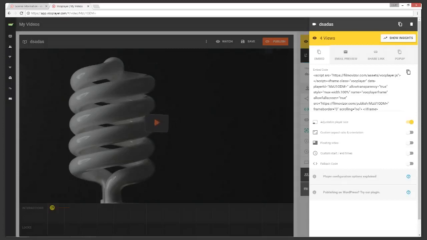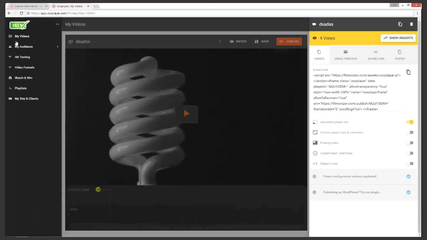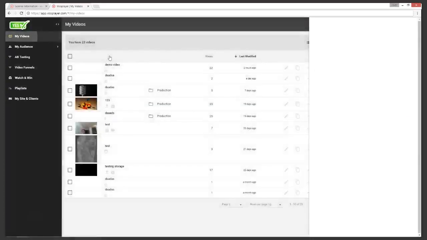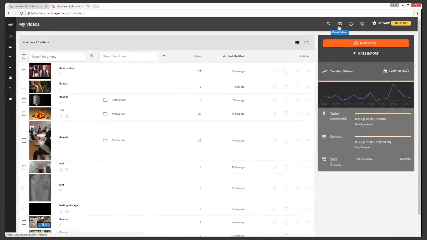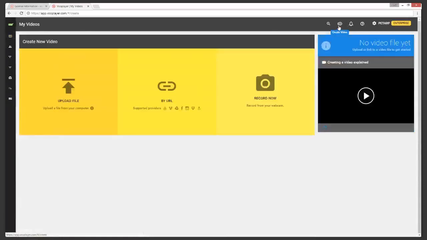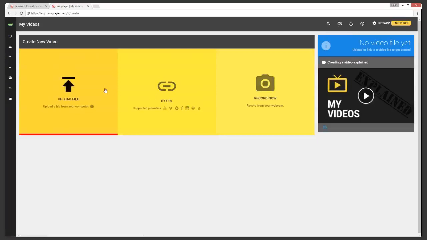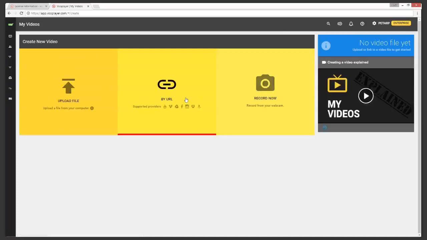Yeah, so a couple of things there. The first thing to note, for anybody who's new to VooPlayer or has been using it for a while, is that the option to link videos is what sets VooPlayer apart from the competition. Aside from uploading files directly from your computer, you can also link to them from any major video provider or hosting provider such as Dropbox, OneDrive, Google Drive, as well as YouTube, Vimeo, and so on. That's what we're referring to as hybrid hosting.